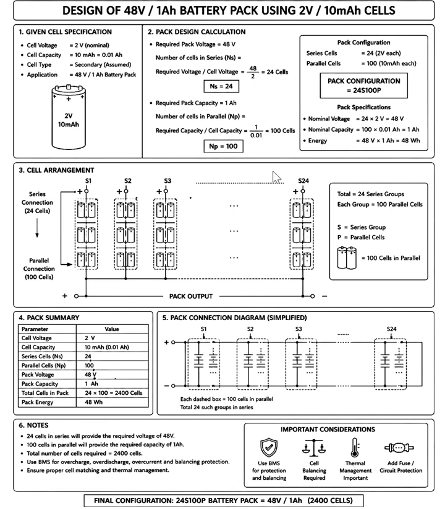So at last, when we connect all these groups in series, our voltage will be 48 volt, and the current rating capacity is also 1 ampere. The respective pack connection diagram is available here. This is the pack summary. Finally, how the connections and specifications come out is tabulated here.